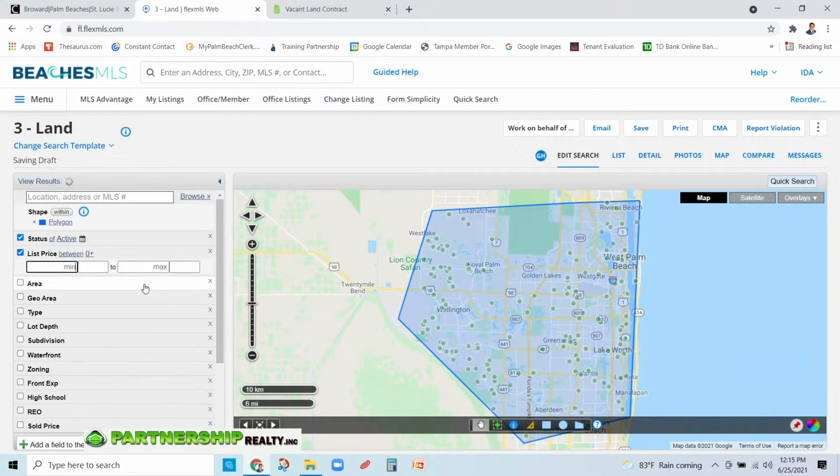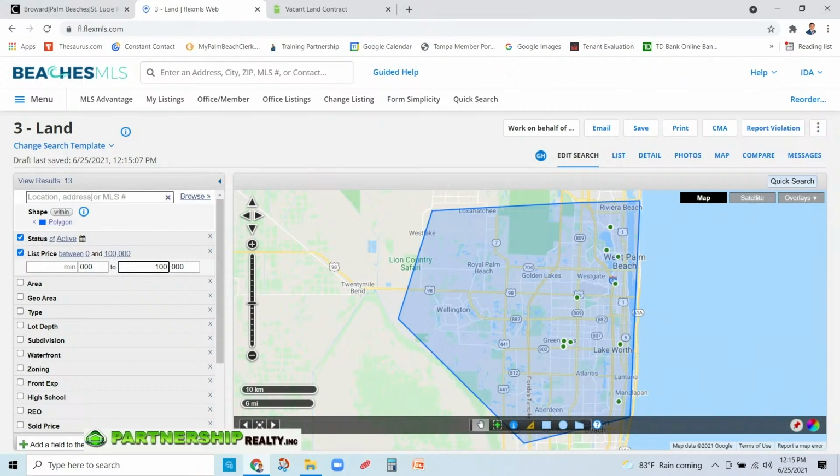And my client, unfortunately, doesn't want to spend more than $100,000. So let's do that. Just put 100 in here, and we've only got 13. So if I remove that 100 and I put 200, what's this? No, we went up. We got less. We got 26. What happened there? So max price 100,000, 13 pieces of property. But if I remove all this, again, we have 4,000.